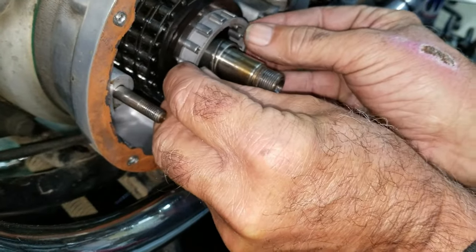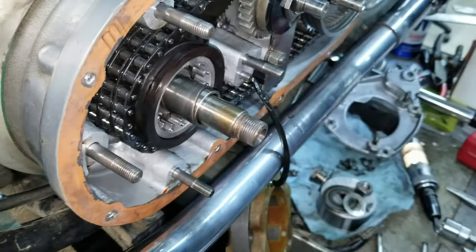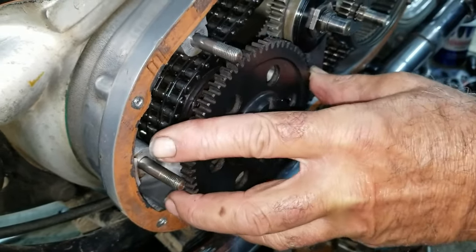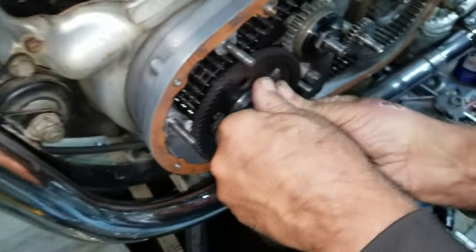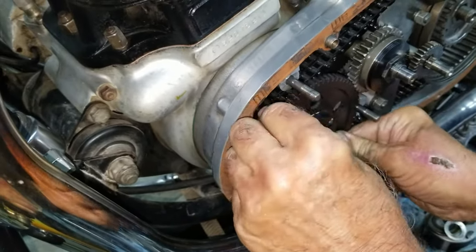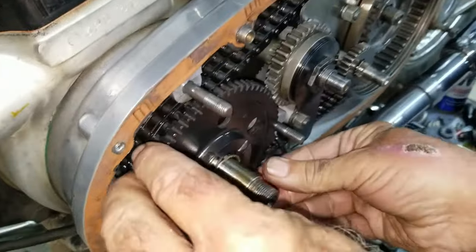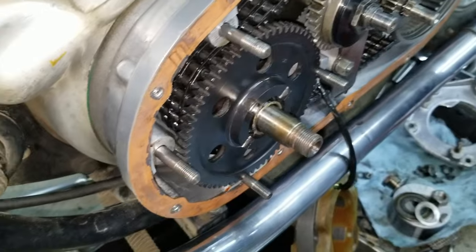Well, yeah. Before I put it all together and try starting it, there it is. Well, we can test it right now, probably. It does not go that way. Yeah, in the beginning you saw it spun both ways real easy. The backfire device is keeping him from being able to spin it freely, but we know that works. He tried going back the other direction.